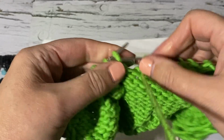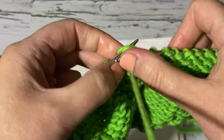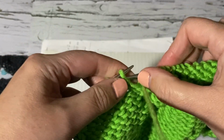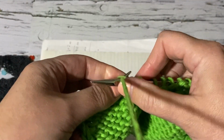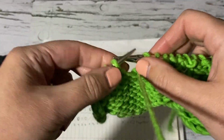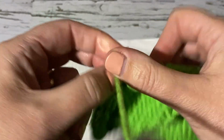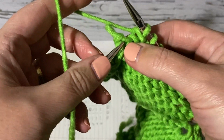I don't know if this is out there. That's another thing. I don't go and check for patterns because I don't follow patterns. I make my own. I just made this up and I made a graphic diagram on how to knit it. So I hope I'm not offending anyone. Sometimes I did the same thing.